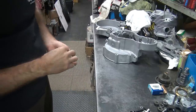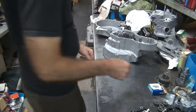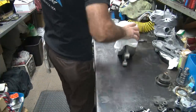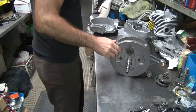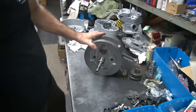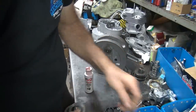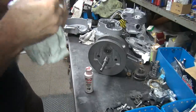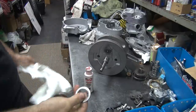Alright, let's get this thing together. We need to check the fit on the right case bearing again. We'll go ahead and put the bearings over here, wipe it all down again, just make sure it's clean from last night. These are our washers and our snap ring — two washers, two snap rings. Time to switch over to a cleaner rag. We're on assembly now, we've got to get cleaner rags. Always make sure everything is clean.